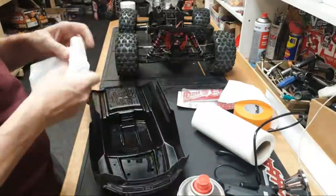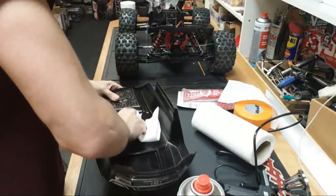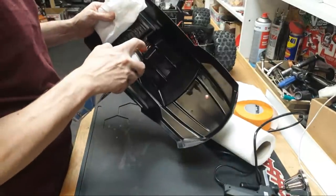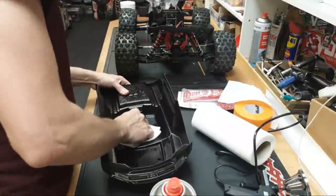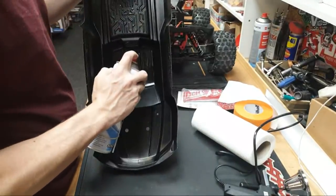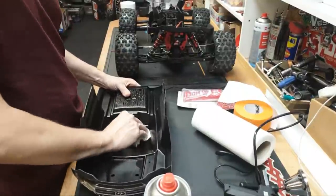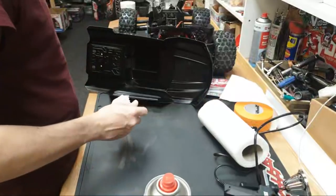There's some sticky residue in there - if it doesn't come off we'll just leave it on there, no big deal. Someone says what about an Armor Granite - I've already got an Outcast. I want to get the Craton Forest, so with a Granite it's kind of a bit less than what those two are - a bit pointless maybe. Someone suggests the Felony - I'm tempted but it's too much, same as an Infraction. I've already got an Infraction so I should probably get something else.